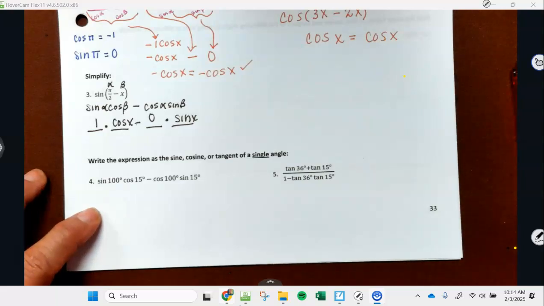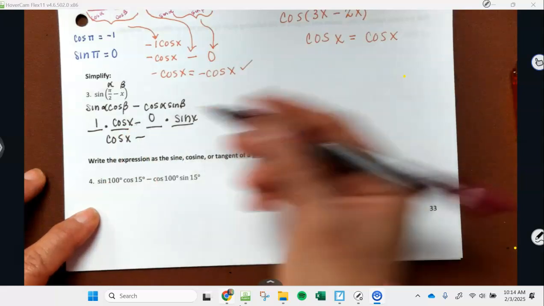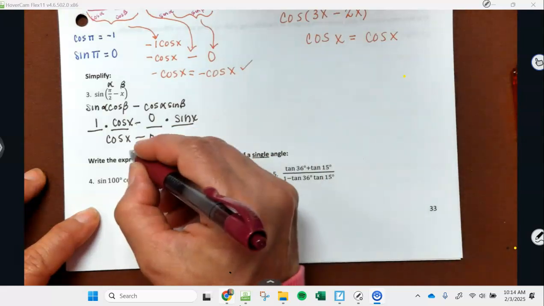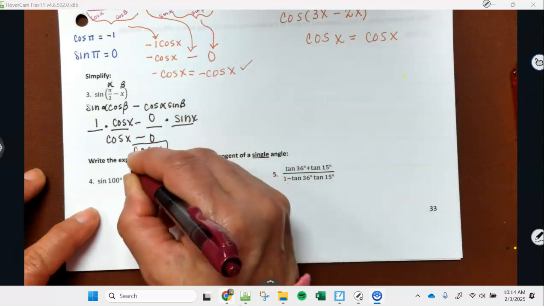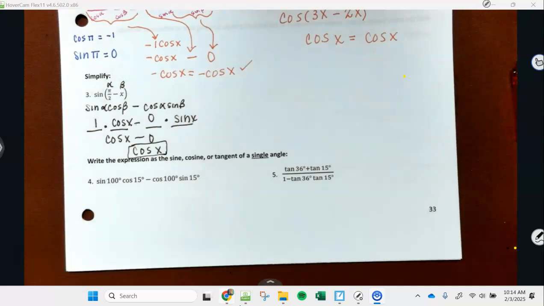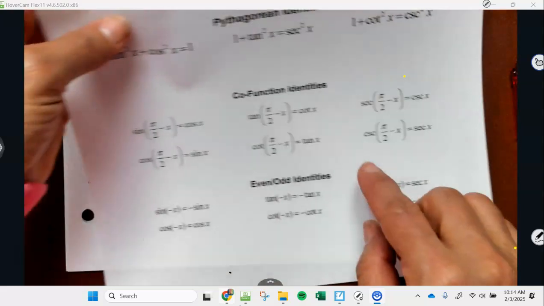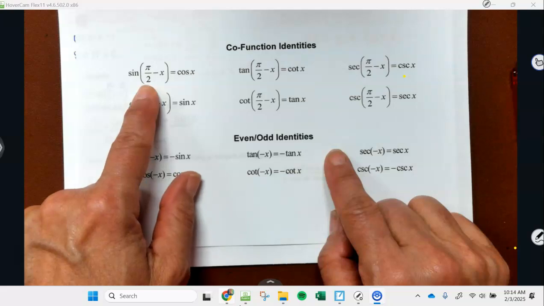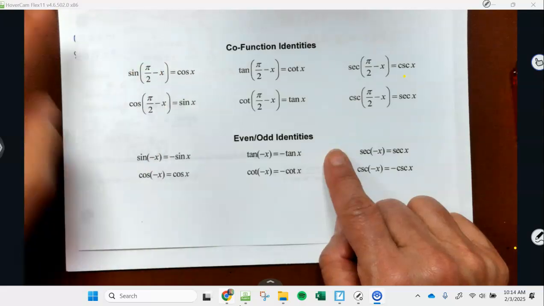All right, we're just going to do our terms here. 1 times cosine x is cosine x. 0 times sine x is 0. So the value of this simplified is cosine x. And then real quick, guys, you don't have to flip back, just look up here, your cofunction identity, that was this expression. Notice how we ended up with an answer of cosine x that verifies that cofunction identity.